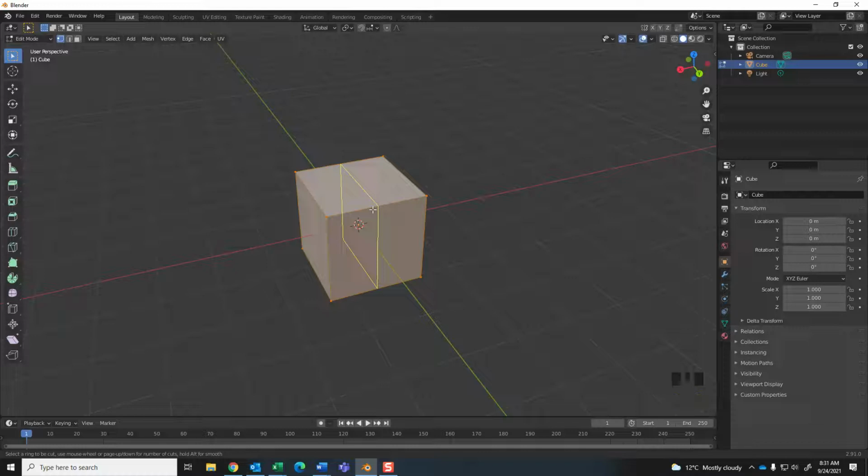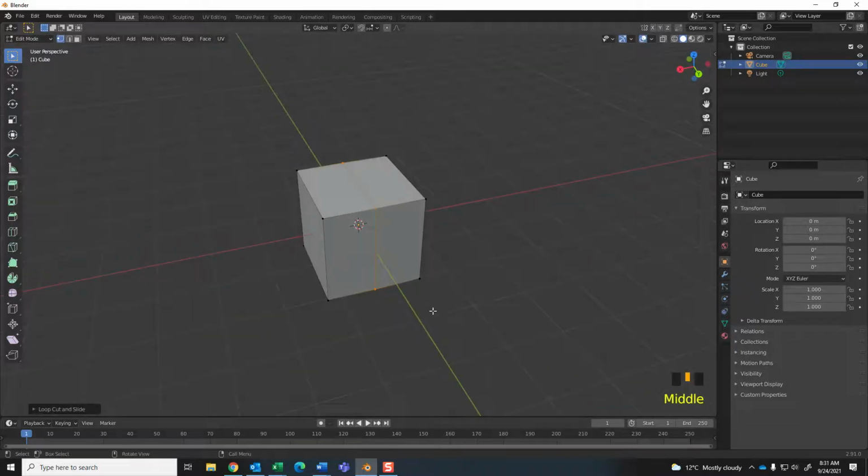Now there's a few steps to this. You can see here there's this yellow loop that goes around my shape. If I put it on an edge, it's going to slice that edge. So in more detail, what that means is you can see here I've got 4 vertices on top. I've got 4 vertices on the bottom to make my cube. Once I select this, I now have 6 on the top and 6 on the bottom. So it adds vertices and edges and in essence makes new faces. Okay, so that is the first step.